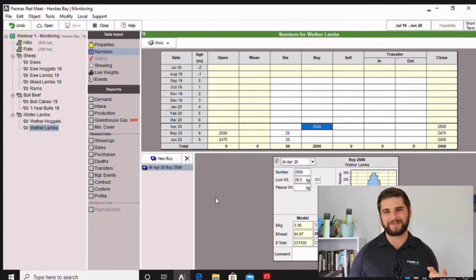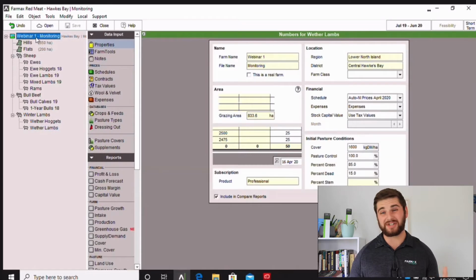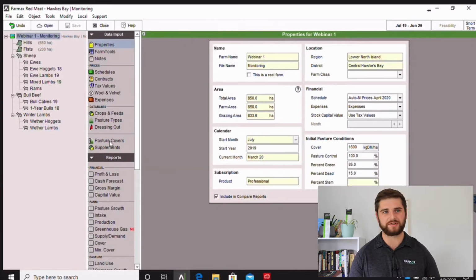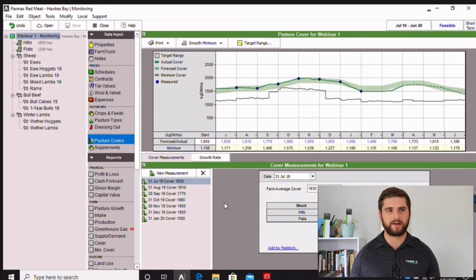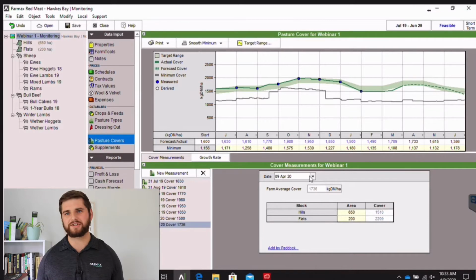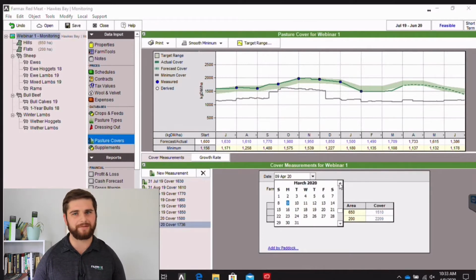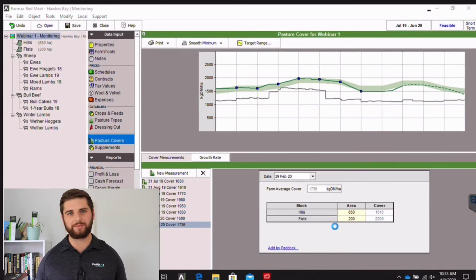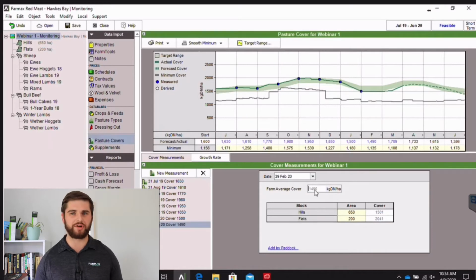Next, we're going to get into doing two main updates. So we're going to assume for this particular property that our stock information is relatively up to date, and we're just going to add in some pasture covers to simulate a drought scenario. And a common example that you are probably working on with clients at the moment. So back in January, as you'll see, the farm pasture cover looked like it was tracking quite well, but then we hit a wall in February and March.